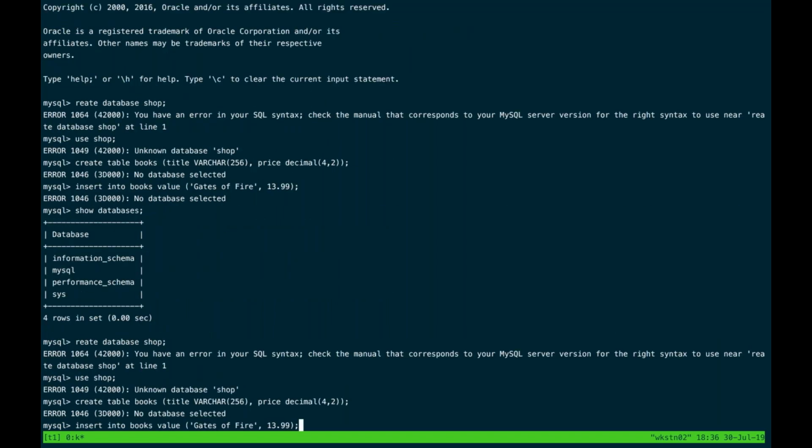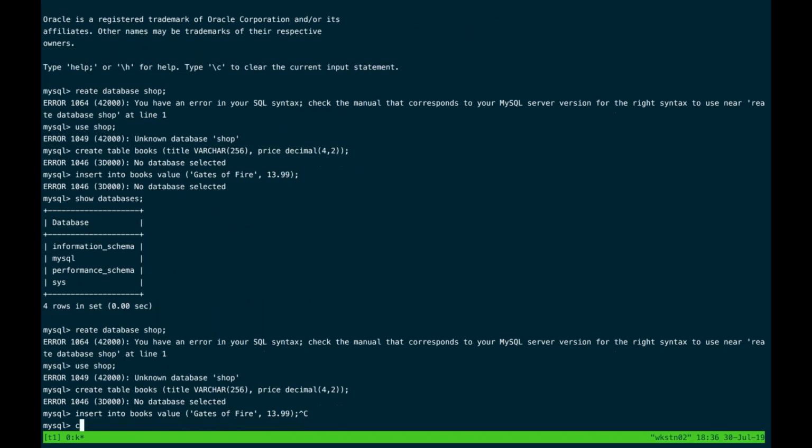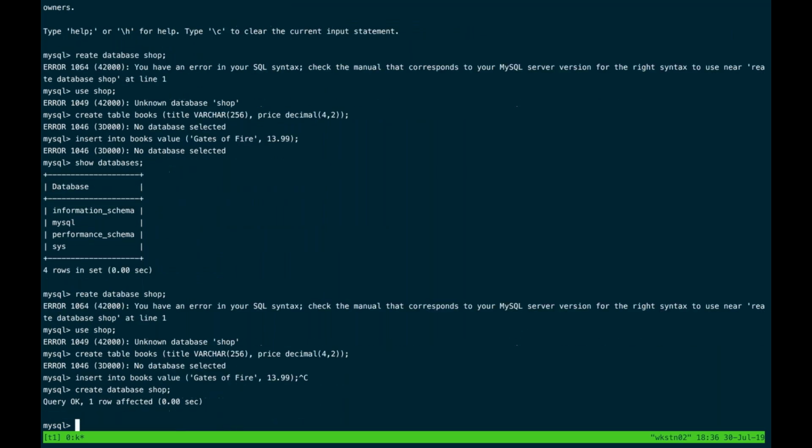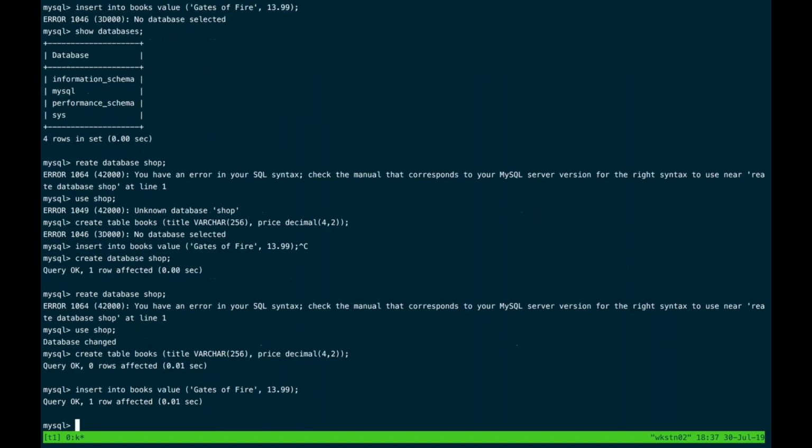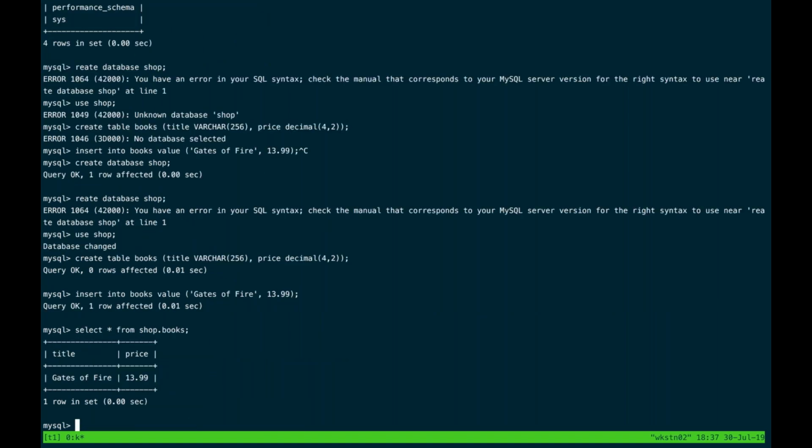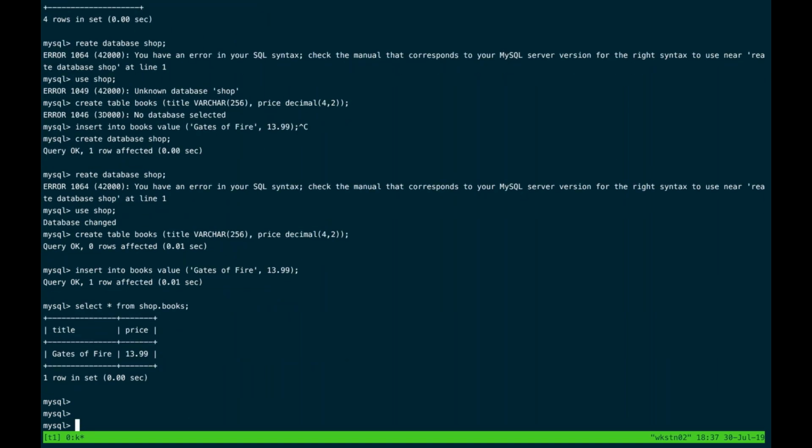I probably create this shop. Now it's going to work. Insert into. Cool. What I just did is add some random data, completely irrelevant. Just a bit of data, nothing important, but this is going to help us check later, when things happen, that MySQL is completely healthy, because we will actually check the data.